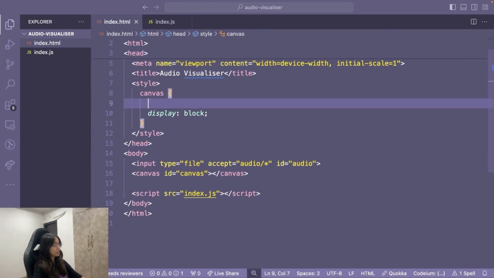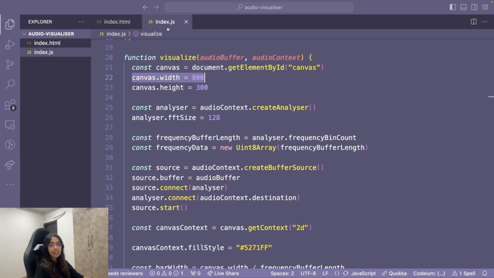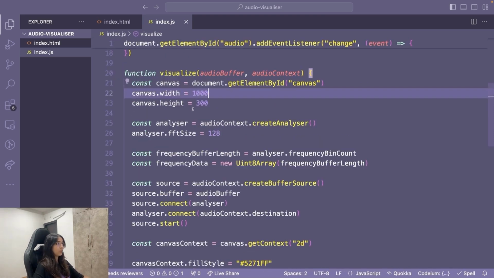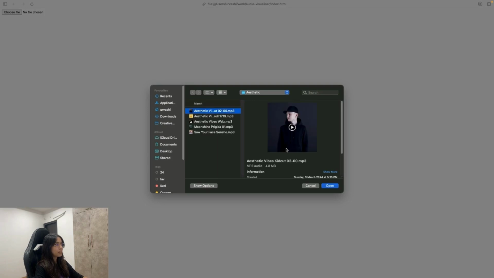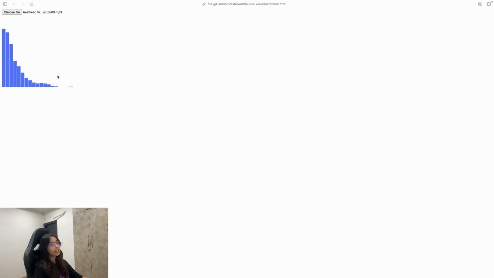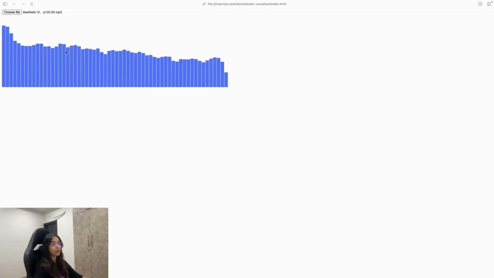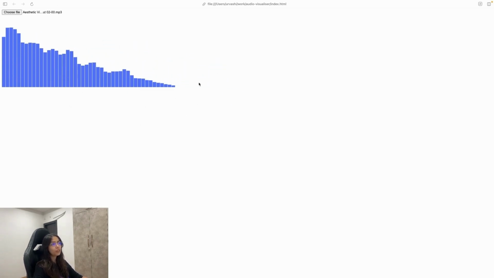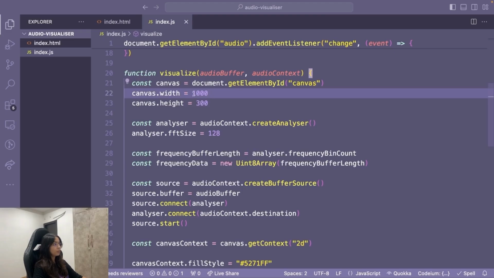So I'm going to remove this for now. And my screen size is actually quite big, so let's see how 1000 pixels would look like. I've zoomed out as well. Now the resolution of my bar graph is so much better than before. I can do one more thing over here. I can add a gradient sort of effect onto these bars and maybe add a background color to the canvas itself.